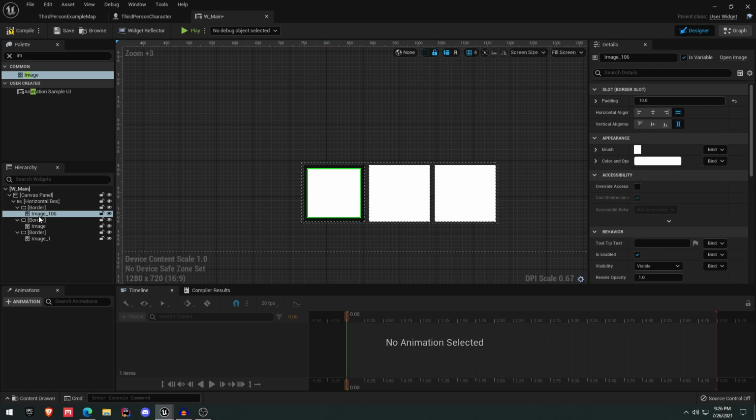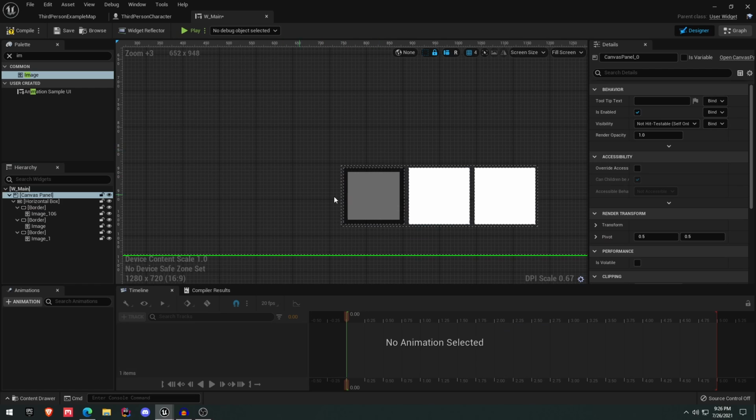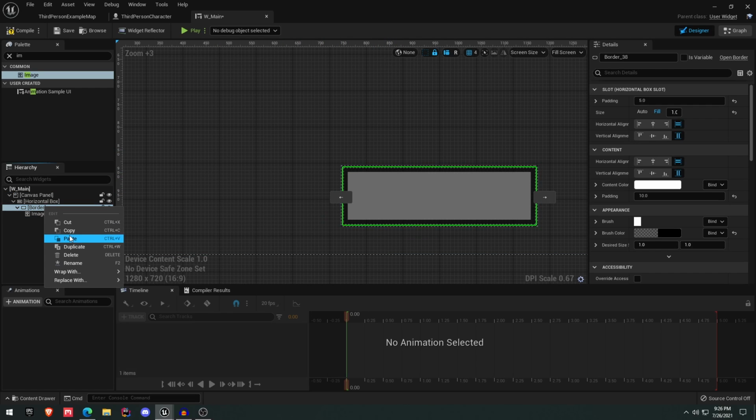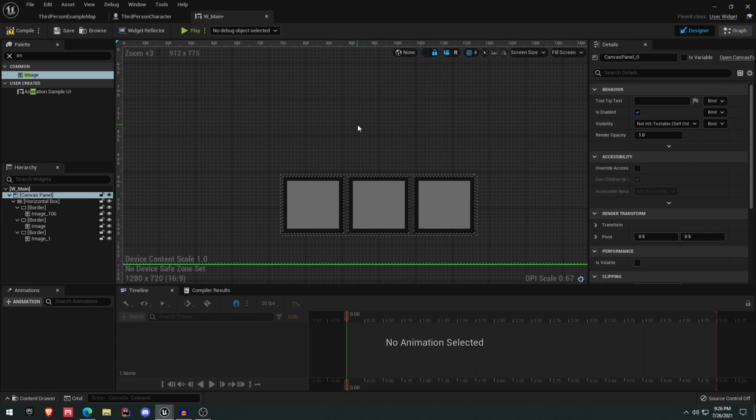And then for the image color, we'll select the image here and change the color and opacity and change this to a grayish tint like so. And in fact, we can just delete our borders and recopy them over. So go ahead and copy, paste, paste.